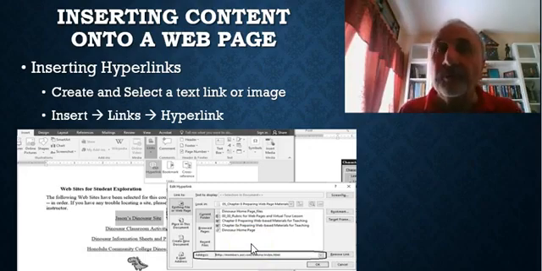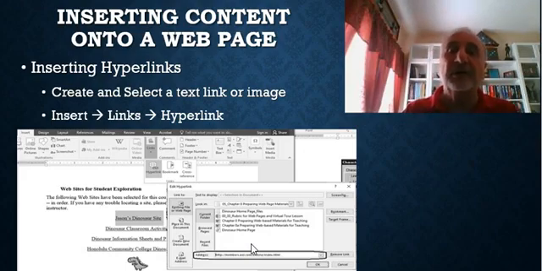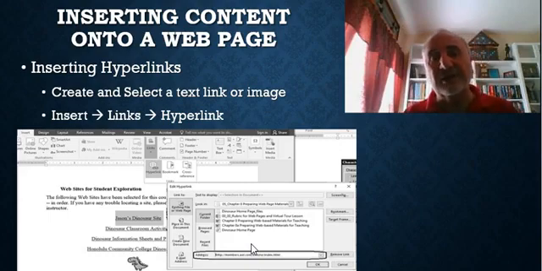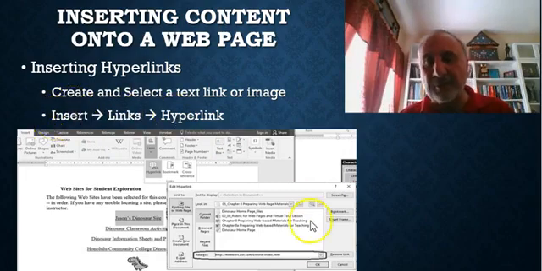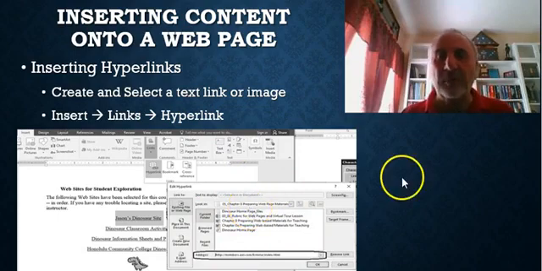But it better be there. Okay, it's not going to look anywhere else. If it can't find the file name that you've put in there, it's going to come back and it's going to tell you it simply can't find the link. Okay, so hyperlinks again are fairly simple, not too difficult to do. Insert, links, hyperlink, and fill in the address in the dialog box.